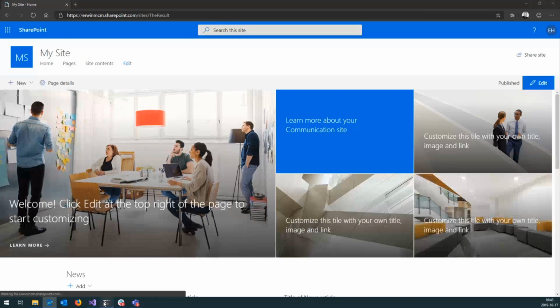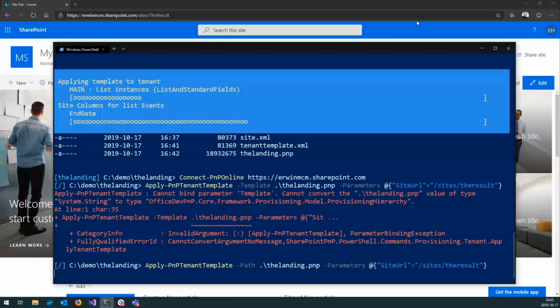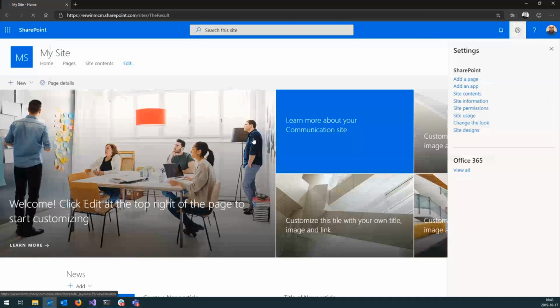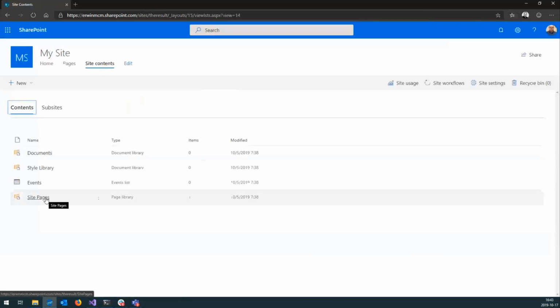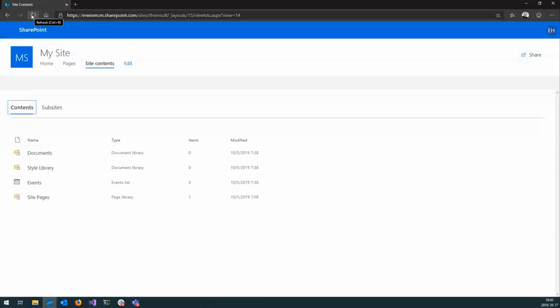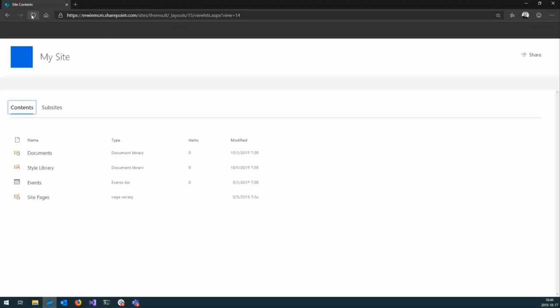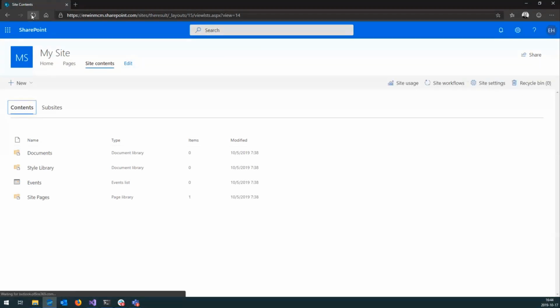So if I go here to my site contents, see this, the home page is there, events is there, but there's 0 items in there. So I reload this a few times. Very nervously click reload. Just a word of warning: if you do this to sites which you create a lot, it might actually cause the template which is applied to fail, right, Erwin? So if you go to the front page of the site and keep on refreshing and waiting for that to get modified, it might actually cause the template apply to fail.